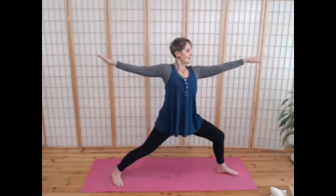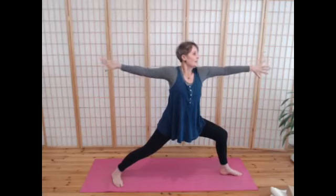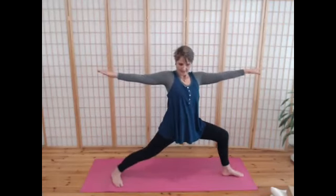One more time, inhale. And just settle your gaze over your front fingertips, nice and soft, only coming as deep as feels right for you. And then turning the palms up. And then turning around the other way, leading with the thumb. And keep exploring the range of movement here. Leading with the thumb and little fingers, almost like a little bit of a dance here with the hands, the wrists, the arms. Until you're ready to settle for a few breaths, settling here.